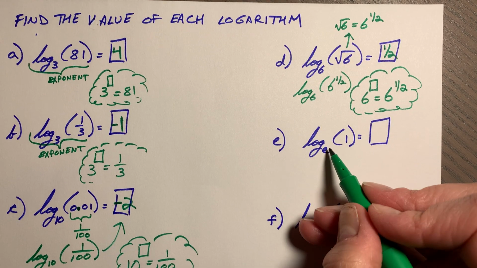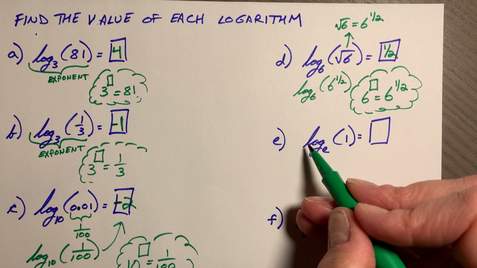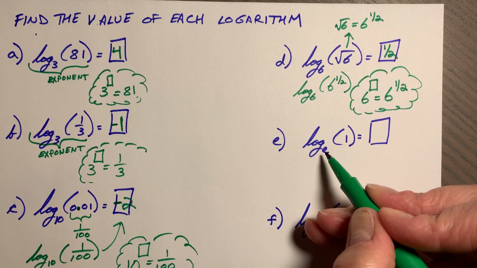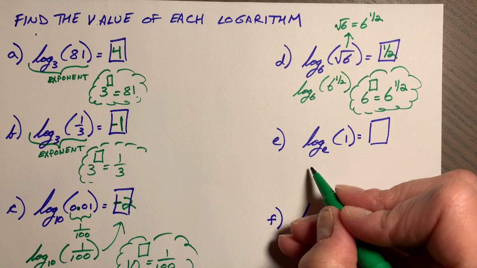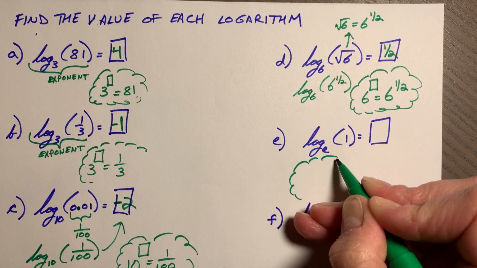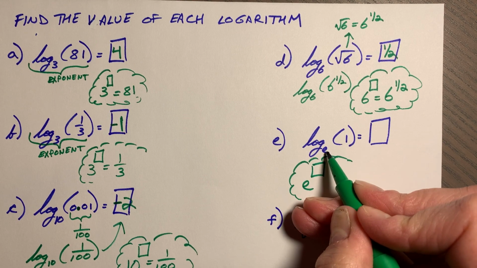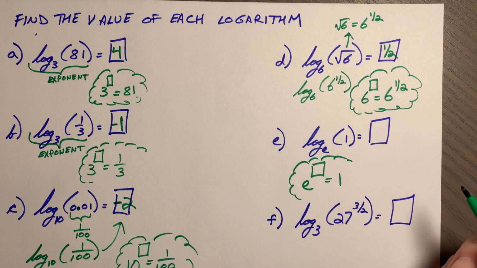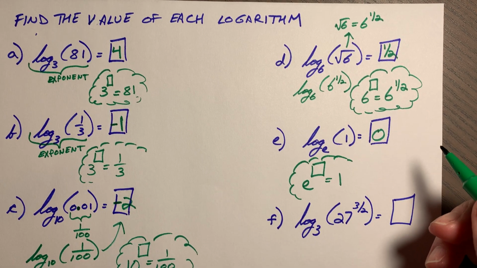We'll continue with a log base e. So here we're looking for the exponent on e that gives us 1. We were just looking at this rule. If I want to think it through and think, well, what does the exponent form look like? I'm looking for the exponent on e that results in 1. Well, that has to be 0. Right? That's our 0 exponent rule.